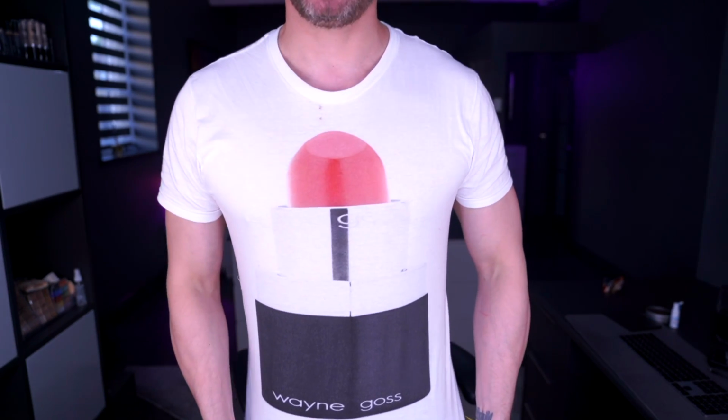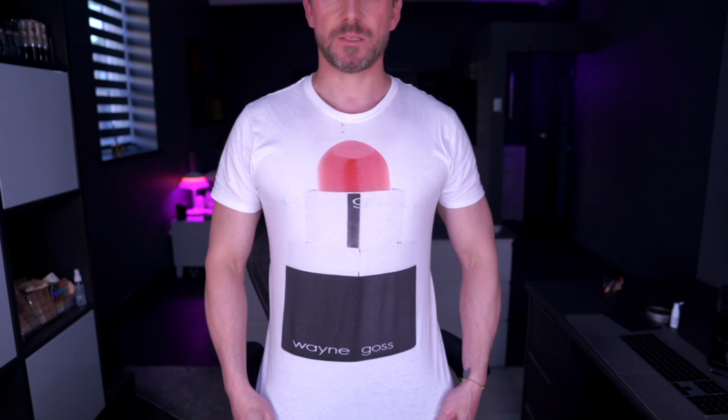Okay, so before I go, look at this. When my lipsticks launched, I decided to get a t-shirt printed, and it was all done correctly, right? It was all done specifically. It looked glorious on the screen. Well, this is what it turned out like. Now, is that the fattest lipstick you've ever seen? Look how big that is. I mean, that is a huge lipstick. It didn't look anything like that. It was really slimline and gorgeous.